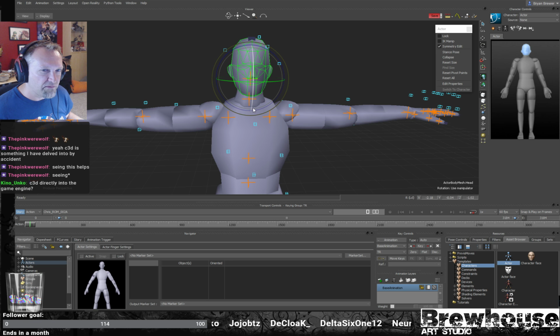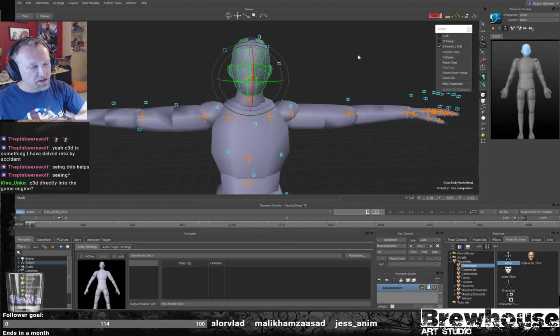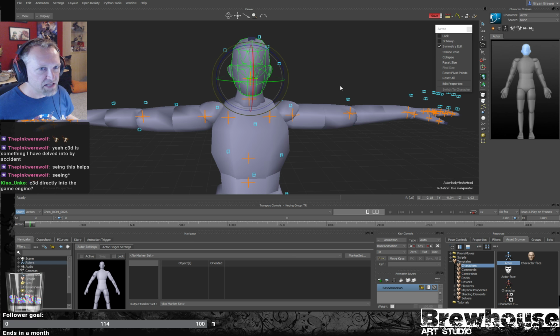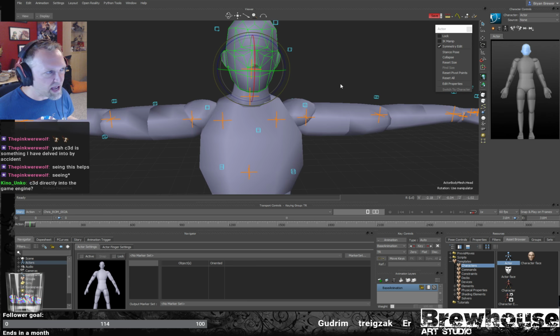I don't think I've ever seen C3D data go directly into a game engine. I have, like on our game Star Citizen, the CryEngine supports input from motion capture systems. So it has its own kind of code to say this joint in your mocap software drives this joint in game. And it's not usually a very good solve. At least I've never experienced a really good solve because we don't work with one-to-one characters, character to actors.